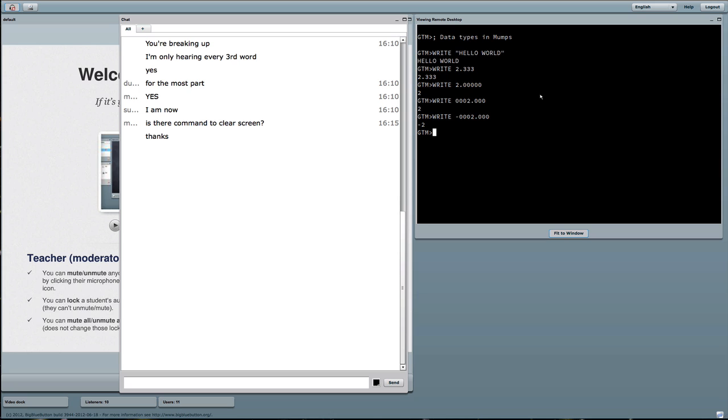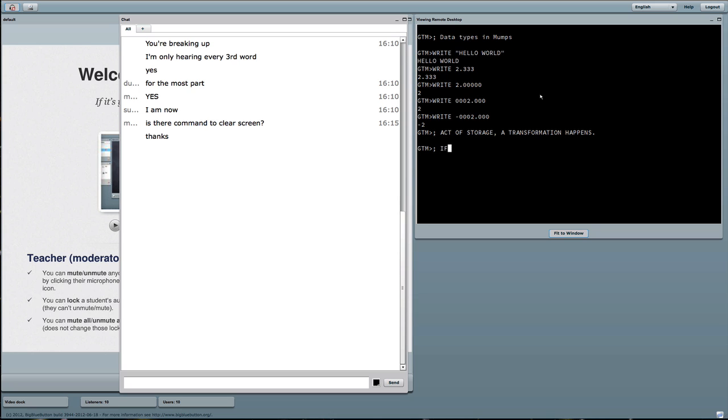So, in essence, what you're seeing here is the issue that even though we simply do tell everybody that MUMPS stores everything as strings, it's not actually as simple as that. In the act of storage, there's a transformation that happens. That transformation is simple.